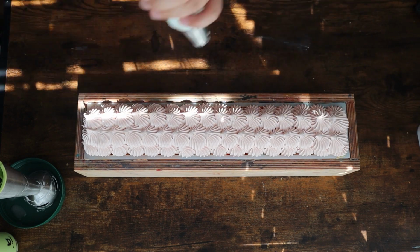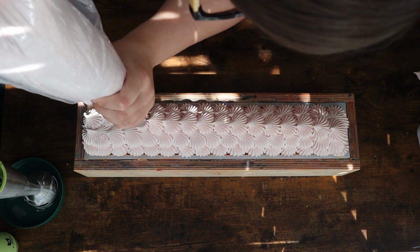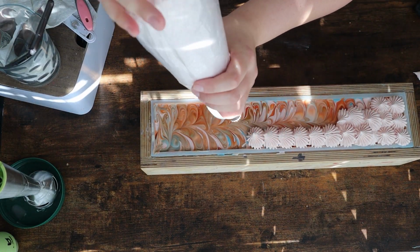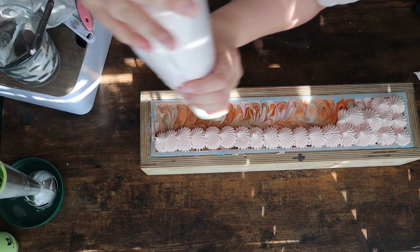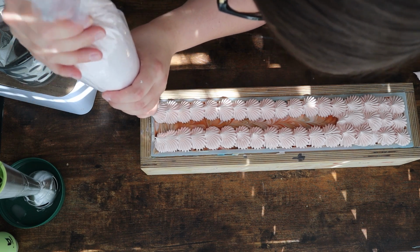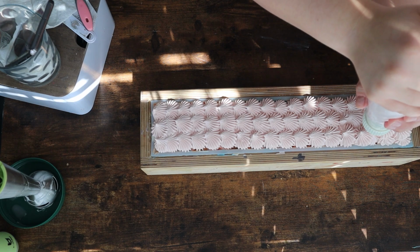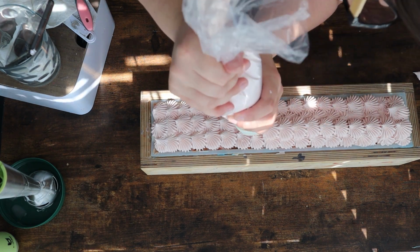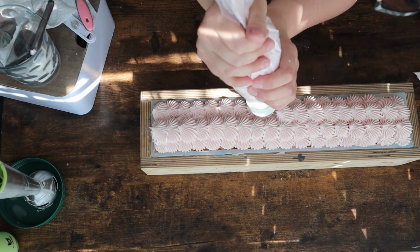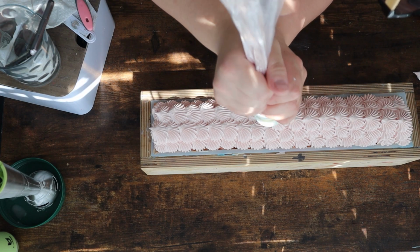Anyway, now that distraction's out of the way, they have giant slab molds that are either like 31 pounds or 25 pounds or whatever it may be, and my goodness, in the pot swirls look really, really good when you have a big giant slab like that, but personally, I feel like it's either way too swirly or not enough swirl when you're only using a small mold like this. So I prefer the drop hanger as an alternative to the in the pot swirls. Now, I am obviously using the same piping tip that I always use because I love this piping tip.